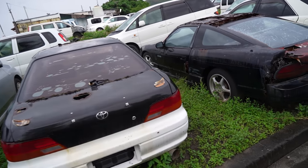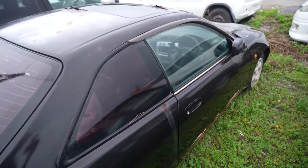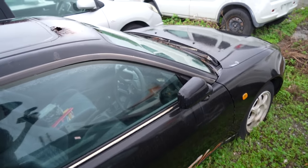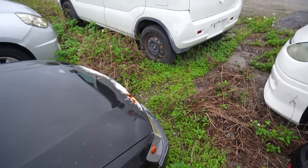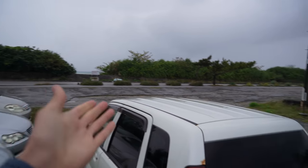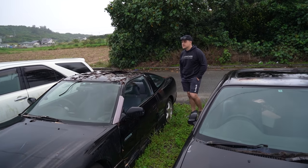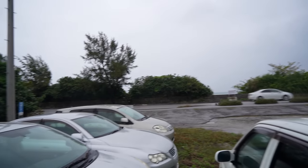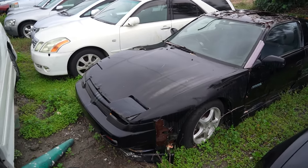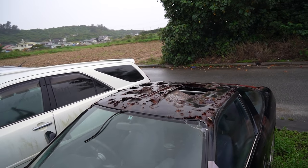I think so, yeah. I think they're 111. I like the checker flag on the side. Dude, that's crazy, man. This stuff is just all sitting here like this. And it's just literally by this main road on the side of the beach. I mean, if these cars sit here long enough, they'll all look like this because when typhoon season rolls in, all the salt water gets picked up by the wind and just gets dumped on all of this. That's probably why this is rusted so bad on the roof and stuff. All the salt just sat on there.